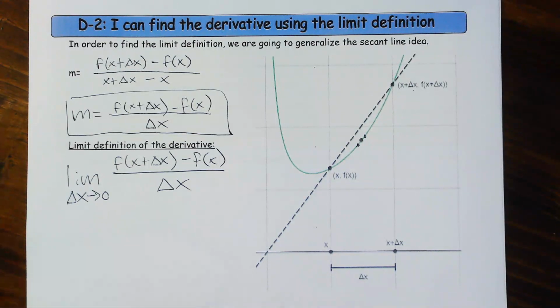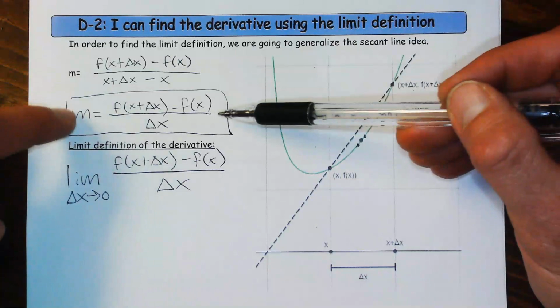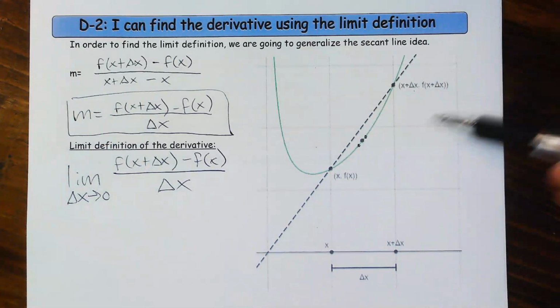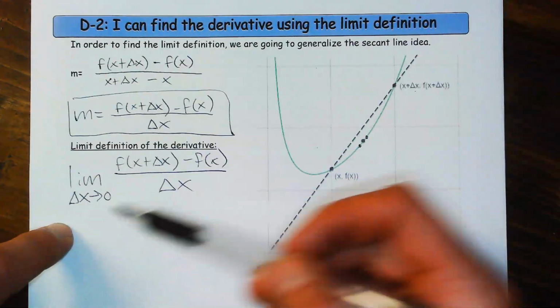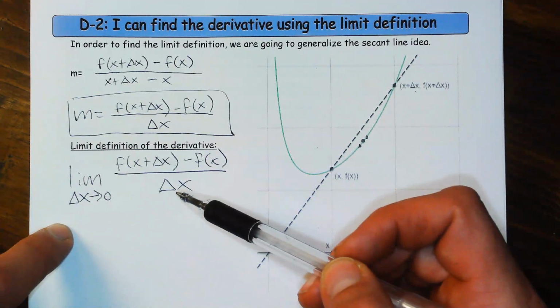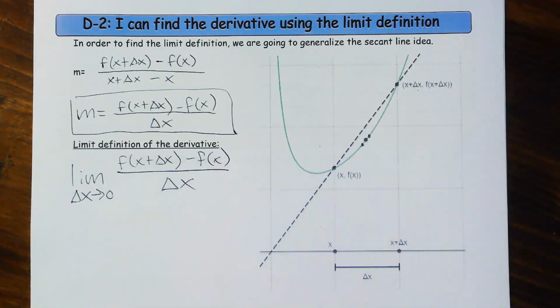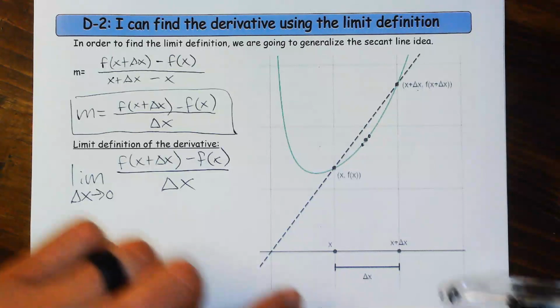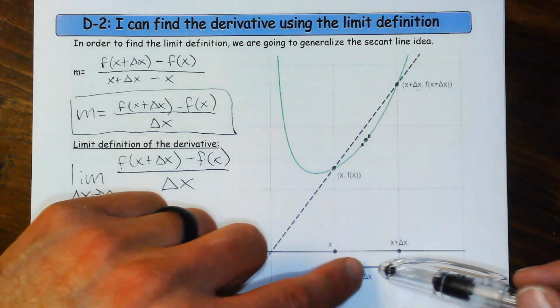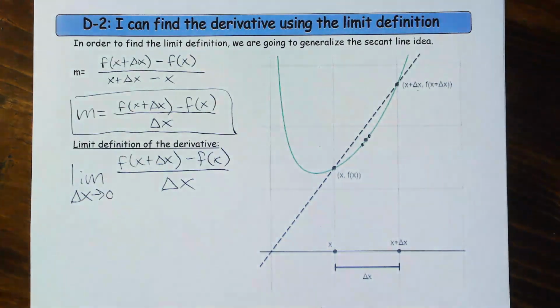Again, I used the slope of a secant line formula in a general sense, then took the limit as delta x approaches 0 to write, and this will give you the exact equation for the derivative or the slope of the tangent line at any point. And the way we did that was by squishing this delta x all the way down to 0, which squished our points closer and closer to the point we wanted. And then once we get close enough, we can just ignore the difference.